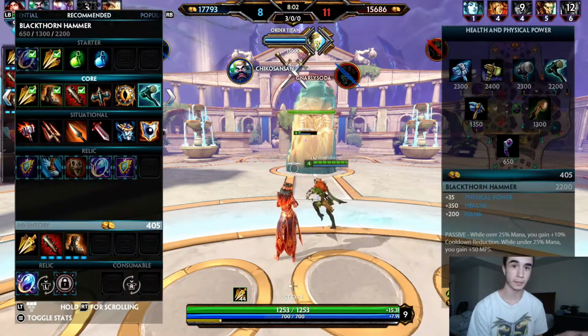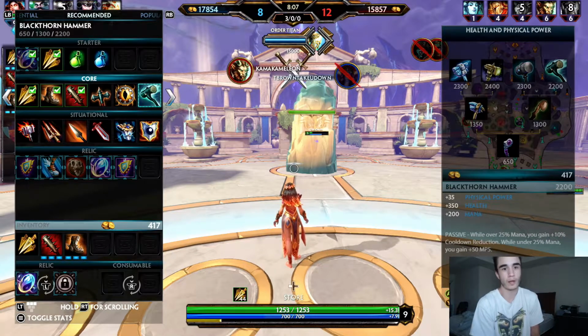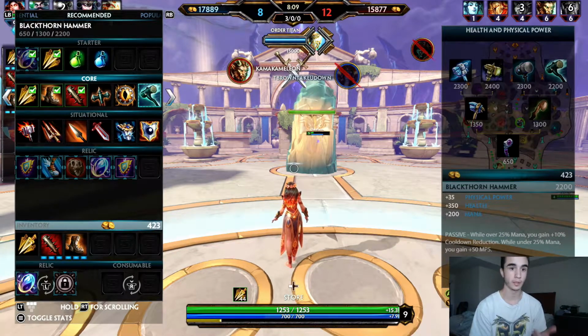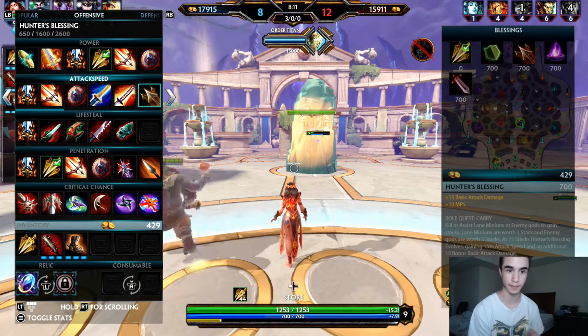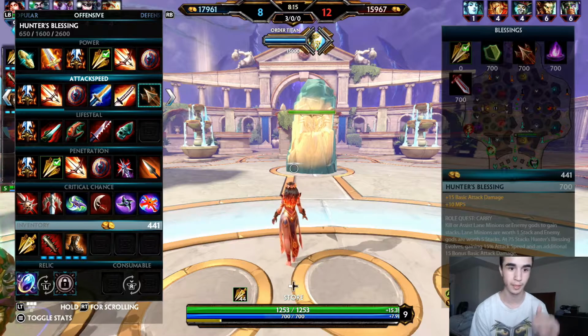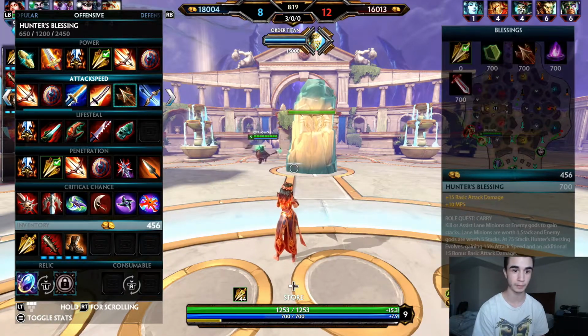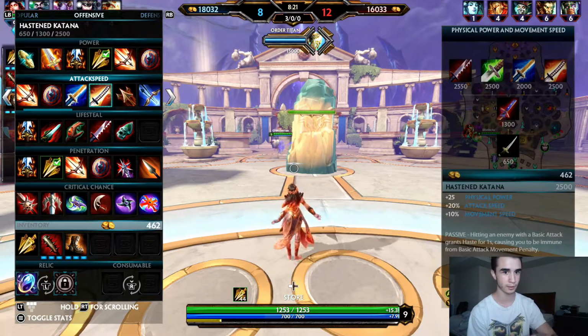So let's say you want something specific for your jungler like attack speed. I mean, usually you don't want attack speed, but let's say you want specifically attack speed, right? So what you want to do is tab over to offensive, and you can see it's broken down by power, attack speed, lifesteal, penetration, and critical chance. You can see I can pick from a plethora of items for attack speed. For junglers, I would go with the swords. The swords are probably the best thing.